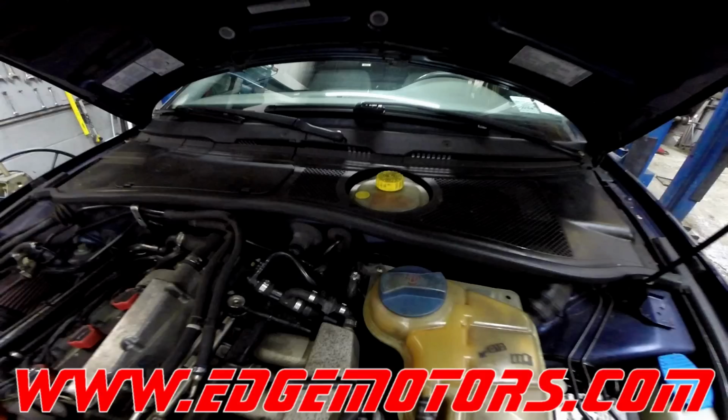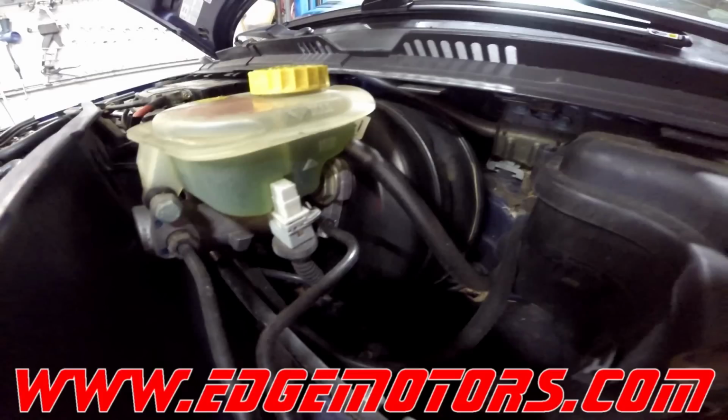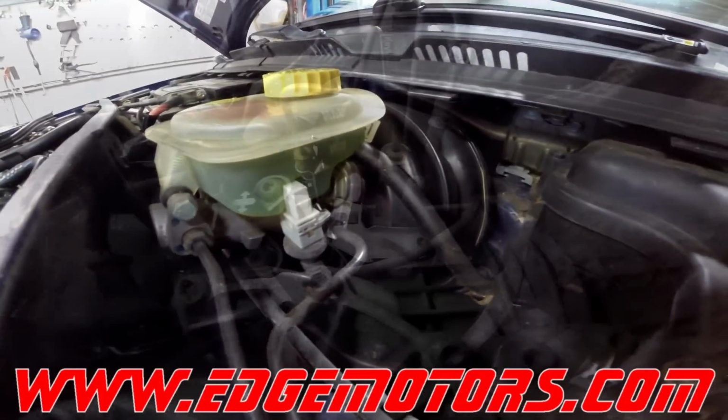As you see, the clutch hose is a lot higher than the bottom of the tank. That's a safety feature. It's made that way so if your clutch system is leaking, the tank is only gonna go down to the level of the clutch hose, and therefore you're not gonna lose your brakes. You're still gonna have fluid in there. So when you're bleeding the clutch system, you can't let it go below the hose. So you gotta keep an eye on the level.